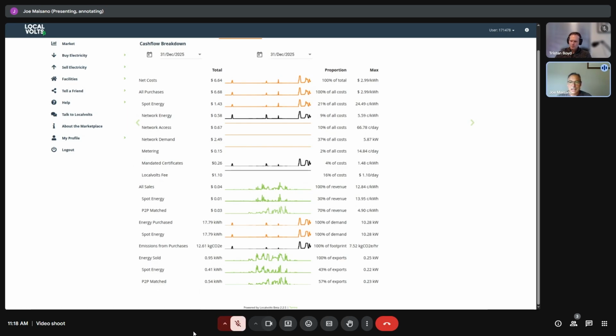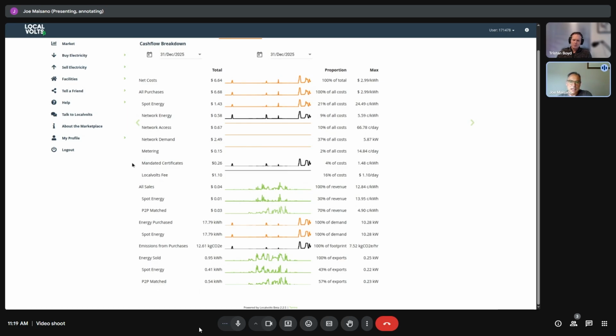Metering costs. They don't come and read my meter, but they get it electronically. But whether someone's physically reading your meter or whether they're getting the data through remote comms, the metering companies are charging us to collect and then deliver that data. So LocalVolts is not directly reading your meter, and probably your distributor is not either. For example, in this case, Ausgrid is not reading my meter. It's a company called Vector that's reading the meter, and they're sending the data through to LocalVolts.